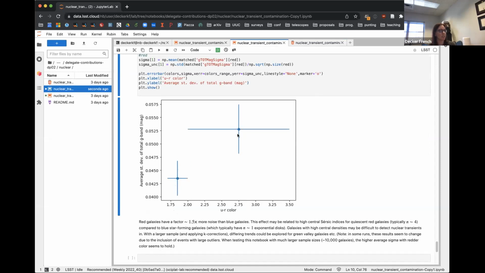You can see it's similar here, but actually this y-axis is a little bit different. And I bet for many people, this is actually reversed. I tried this multiple times, and with only a sample of 1,000 galaxies, there is a bit of scatter. All right, so I think I went through that a little bit fast, but there's a few minutes for more questions.